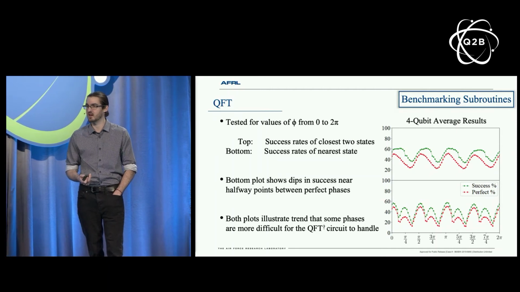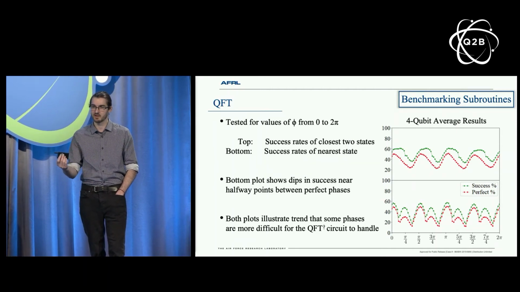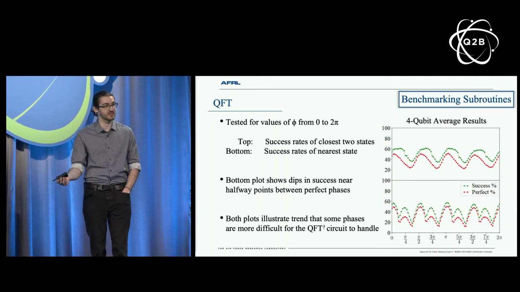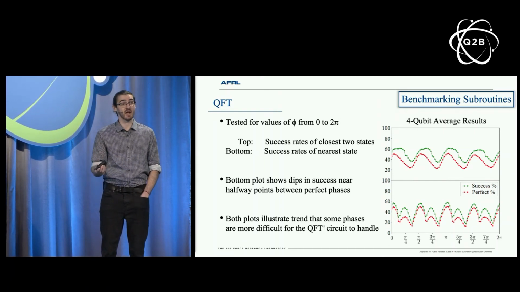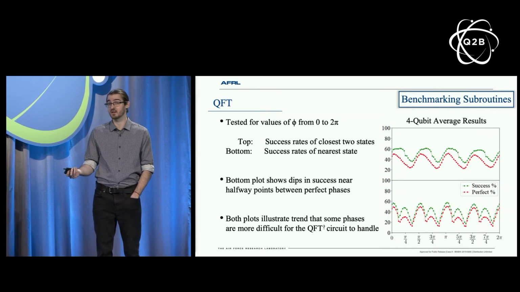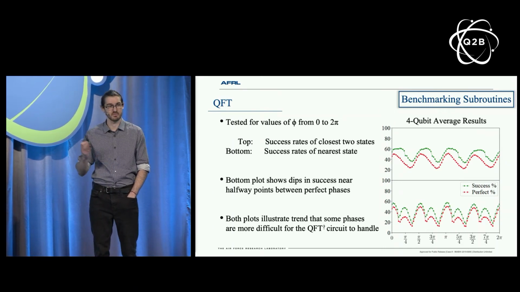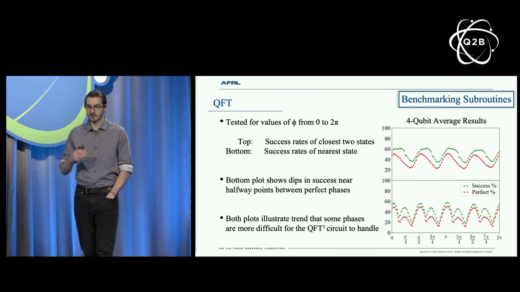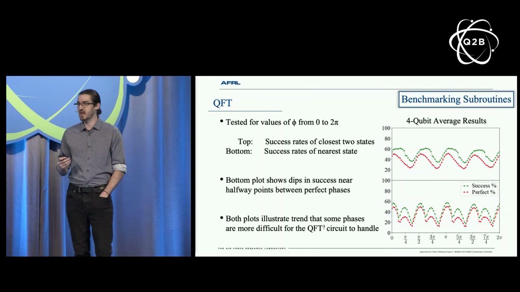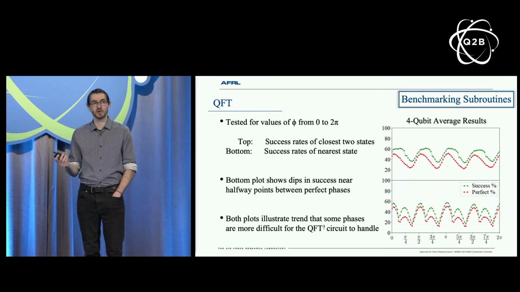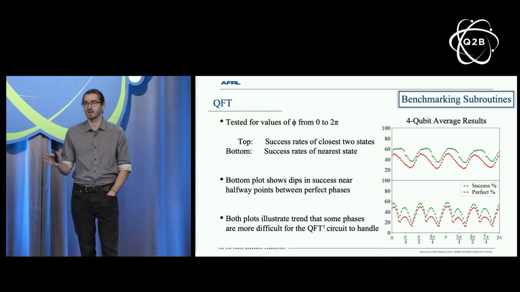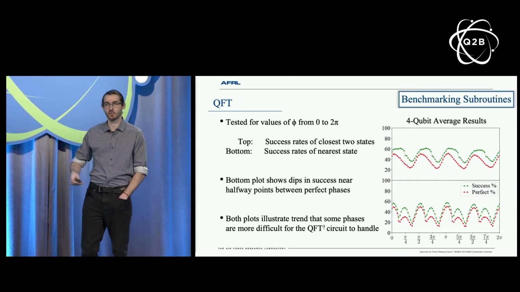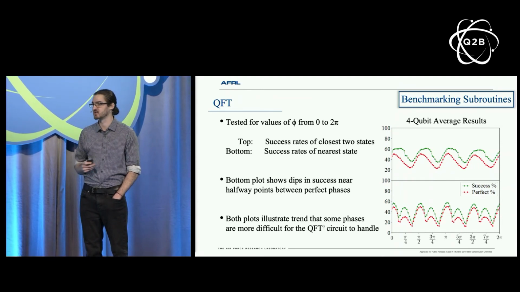Because if you're now designing an algorithm with QFT in mind, if this is a consequence of NISQ, where certain phases are easier to detect than others, that could drastically change or give you an advantage when designing your algorithm, your use case, what have you. So that was what we were after. Again, on a given day, on a given week, 1 qubit could be the best qubit, and that's not what we were after. We were more after insights like this that will help us scale our algorithm designs as we go into the future.